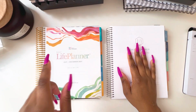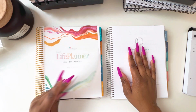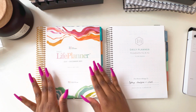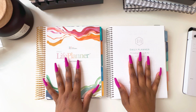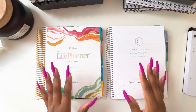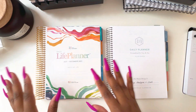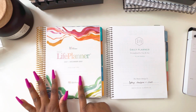All right, y'all, so automatically the Erin Condren front page stands out to me just because of the color, the vibrancy of it. Of course, this does change depending on the type of layout and color scheme that you get. But this one obviously just stands out way more. It's so pretty. I love the colors. I'm not always a big color person when it comes to my planners. If you see my business planner, and a lot of my other planners in the past, honestly, I like the black, the nudes, neutral colors. But who doesn't like this pretty, bright vibrancy? I just love it. So that obviously stands out as being better to me.